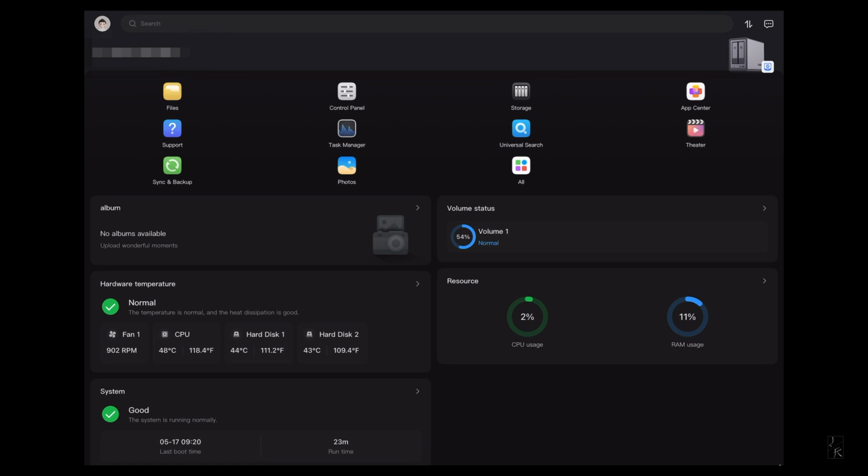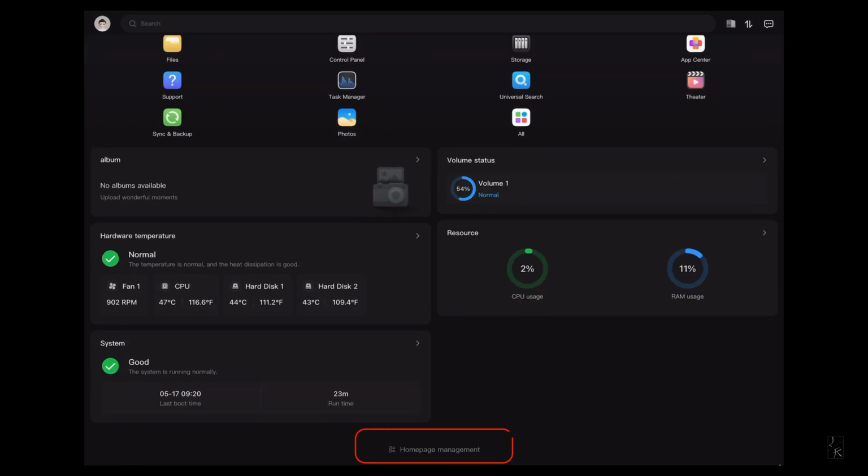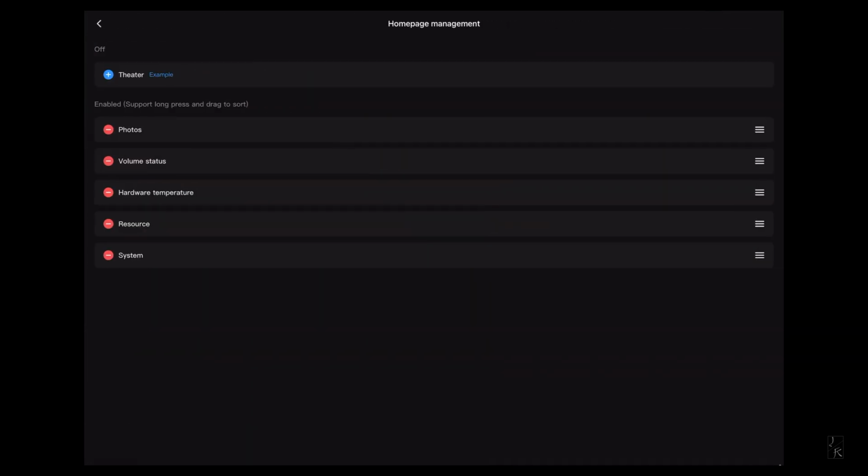Here is the screen, the main dashboard of your software. On the bottom, you have this homepage management. In this place, it shows you which feature it's going to give you on your dashboard. And you can sort these out, which one you need on the top, which one you need on the bottom. So these are the options I have.